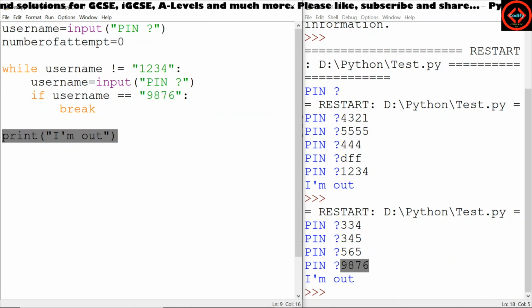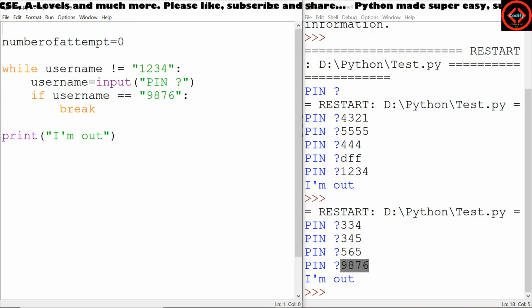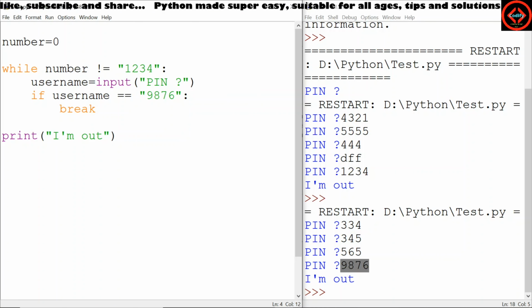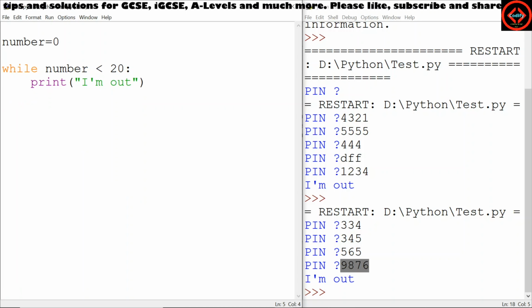Now the best thing about using while loops is with numbers, to be honest. So what you can do, let's just remove that. Let's just say number here. Number, we start with 0. The while number, in our first example, is less than, and you can't use the quotation marks because it's recognized as text, so it's less than 200. What we could do to the number is print number, and we want to do something with the number.